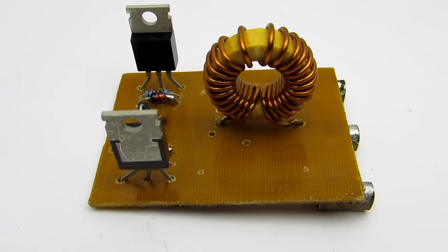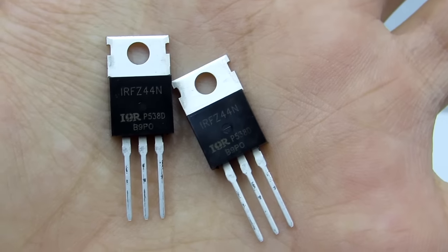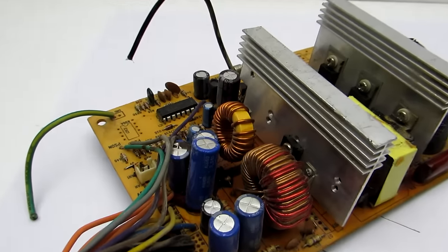Power supply should be sufficient to trigger the FETs. I used the N-channel IRFZ44. Choke is taken from a computer ATX power supply. Core is made from iron powder.